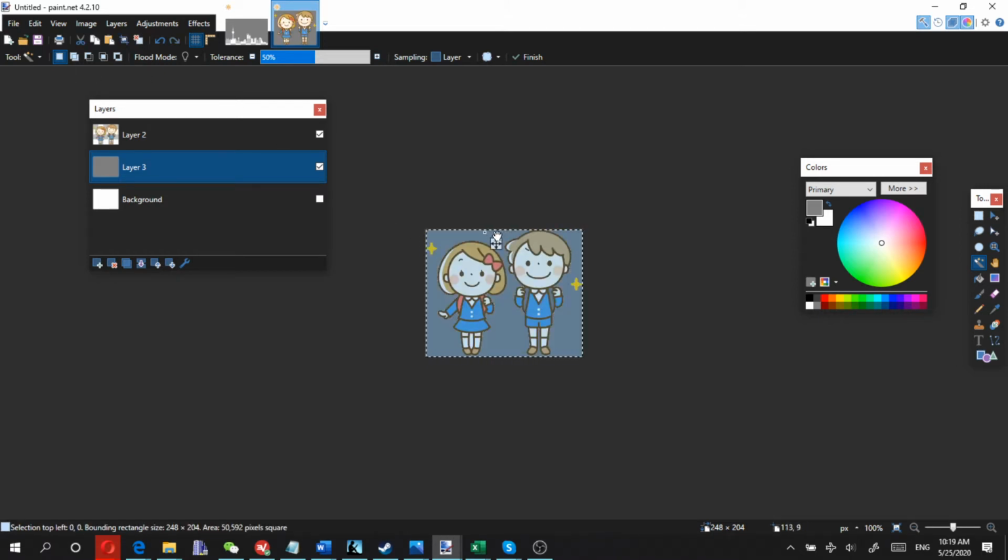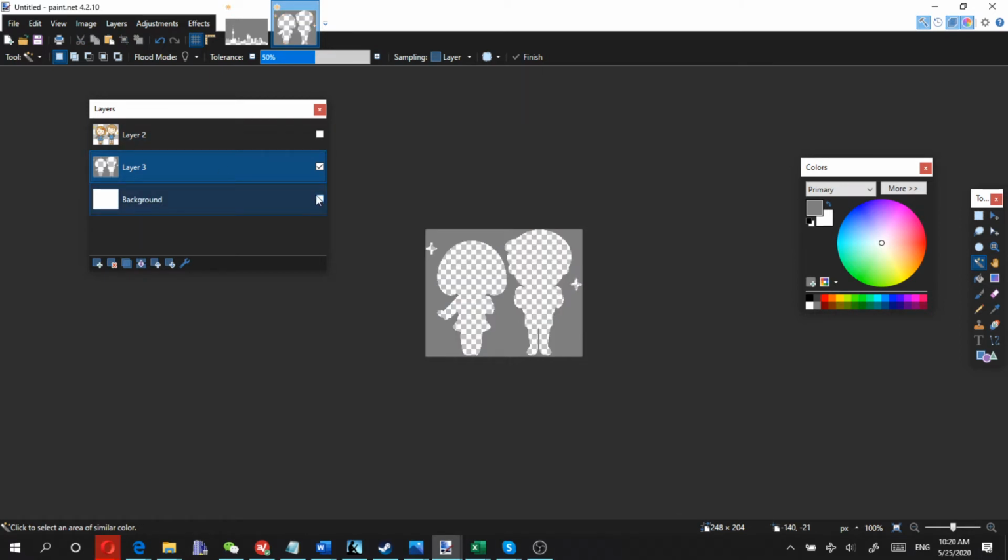Okay, so I'm going to do that one more time. Magic wand, select all of our white space, edit, invert our selection. I'm going to go down here to our gray image and delete. Okay, so now if I show you the layer I'm working with right now here in the middle, I've got this gray image with a bunch of people in the middle that are all transparent.